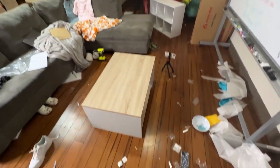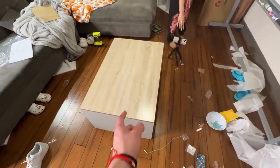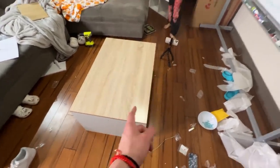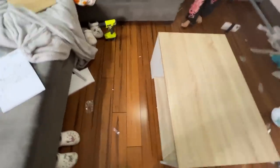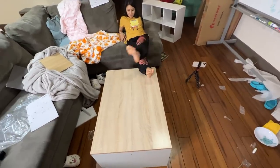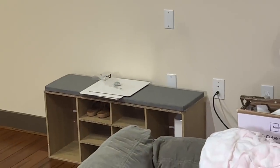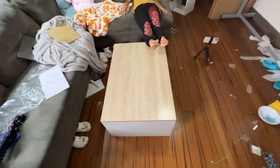All right, guys, so we just finished building this, and we thought it was a freaking dresser, but it's actually a coffee table. I got mixed up with the links. This is actually a coffee table. I'm sorry. So we're going to be putting it right here in the middle, right by the couch. I like putting my feet on stuff, so, you know, this is my furniture. That means we can put our own feet on it, you know, for all we care. And then y'all saw the shoe over there. So we're getting new additions to the apartment.